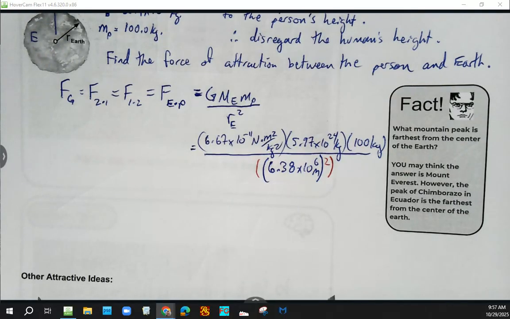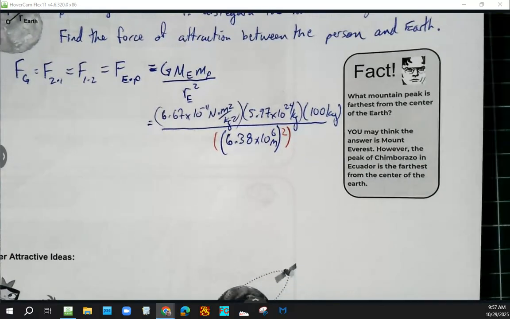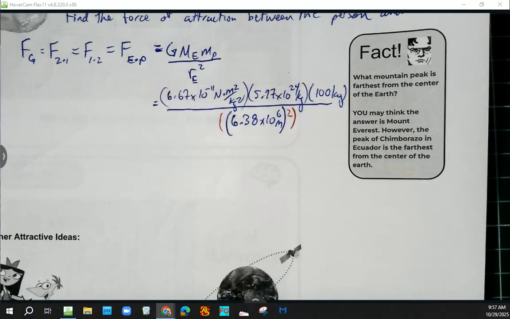So what I want people to do right now, take a minute. Could you please type this all into your calculator? I'll tell you right now, the answer should start with a 9. Okay, so the answer is going to start with a 9. Type it all into your calculator. Make sure you can actually do it. I don't want you to just write down the answer. I want to make sure that you can use your tool to get to this.